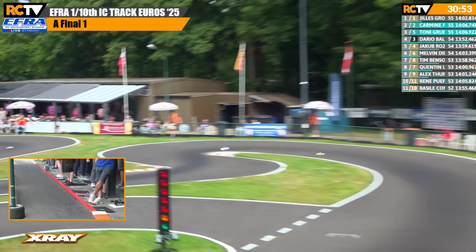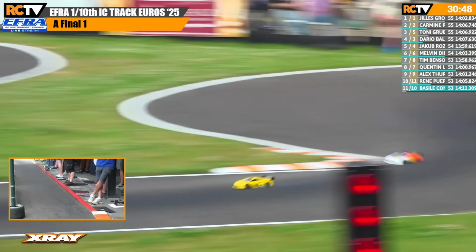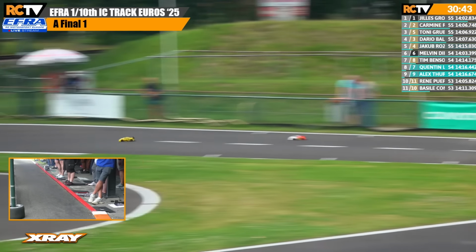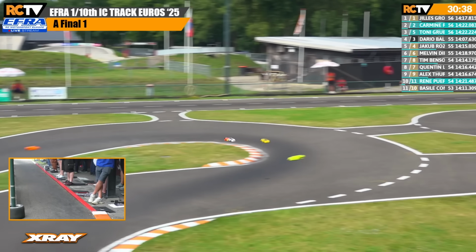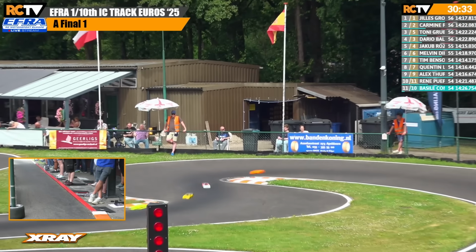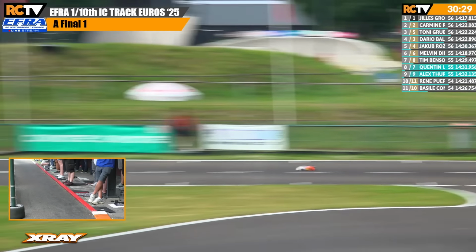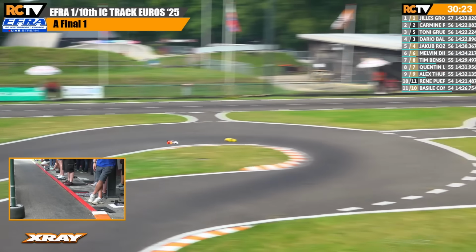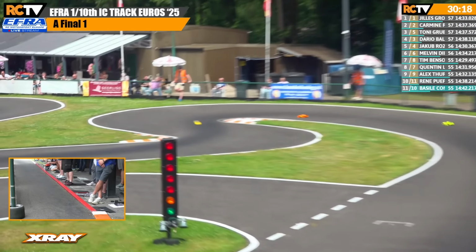Can we focus on those two, the yellow in the front straight? The front straight, and yeah, so these are the cars of Raiola and Gruber. Gruber now in third between Raiola and Balestri. Like I said, he's doing something special with his fuel stops. I'm really curious to see how this pans out for Gruber. Gruber showed really good pace in the semi-final. And it's also showing pace right now to compare. Gruber is doing 15.3, Raiola 15.3, Dario 15.2. Last time by Raiola 15.2, Gruber 15.3, Dario 15.2.